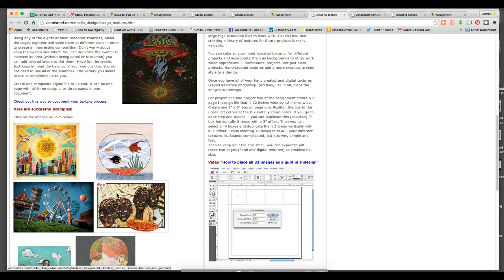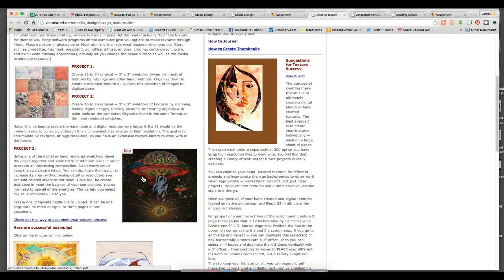So I need to use all the textures that I collected in my final piece? No, you don't. You do not. But by having a range, you give yourself many more options for how you're going to utilize them. Sure. I think you mentioned this for the digital project too. You can't scan any of your hand done textures, right? Yes, you're going to have to scan them in. How else are you going to get them into your digital piece?